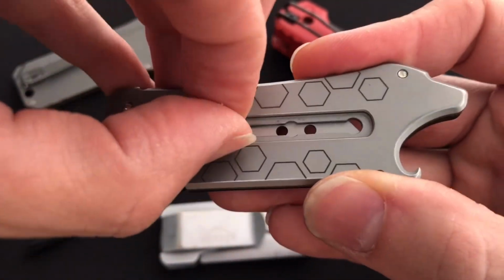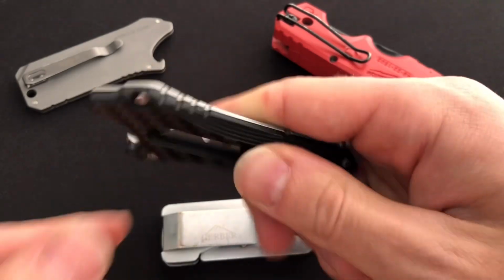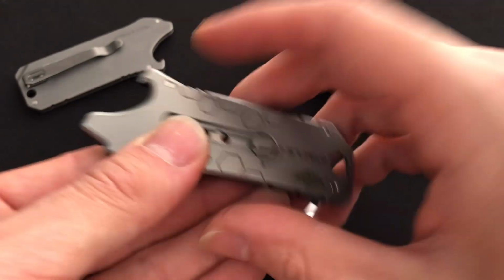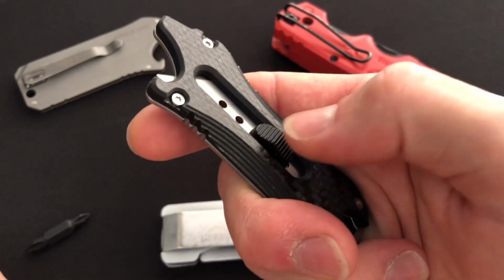This is the lock mechanism, right? Rotate it in line with this groove, and we can deploy the knife blade. If I get it in line, there we go. Push down. You do have to push down a little bit on this.